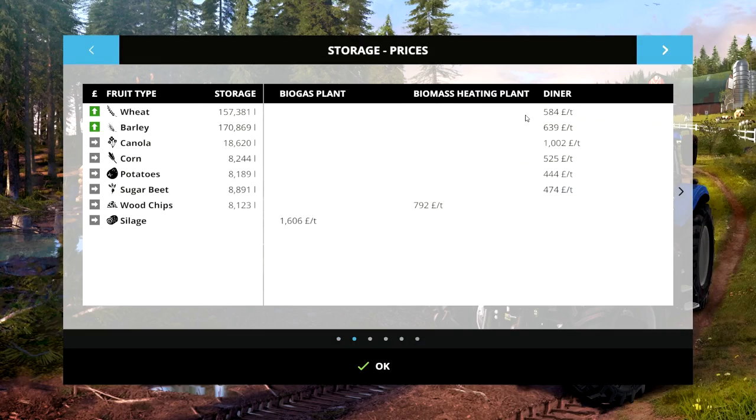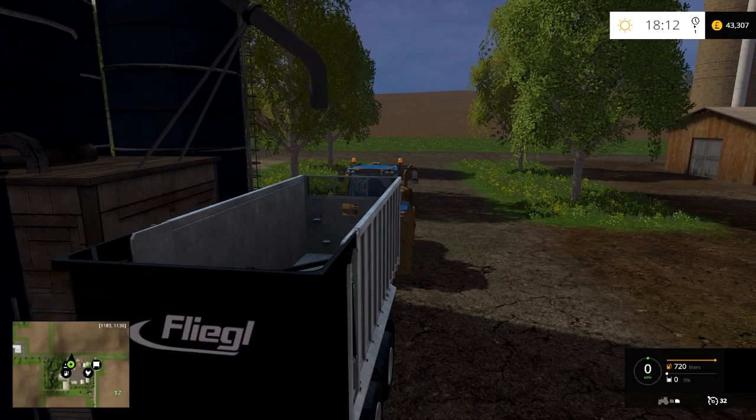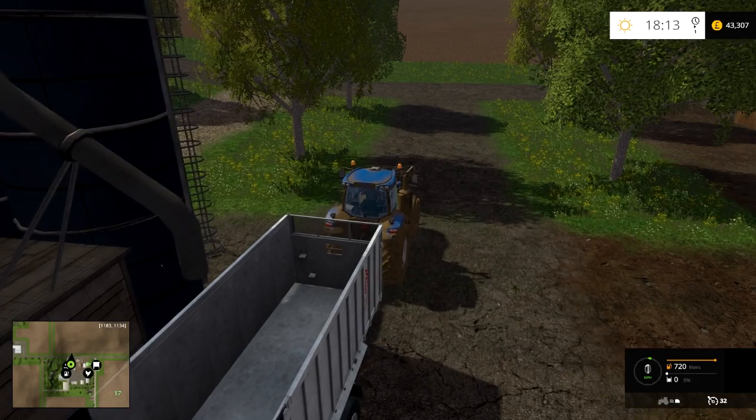Okay, barley and wheat are both up. Barley usually pays more, so that's 639. The flour mill's going to be the highest, I almost guarantee it. 670.89. Yeah, flour mill, and that's great because it's pretty close.